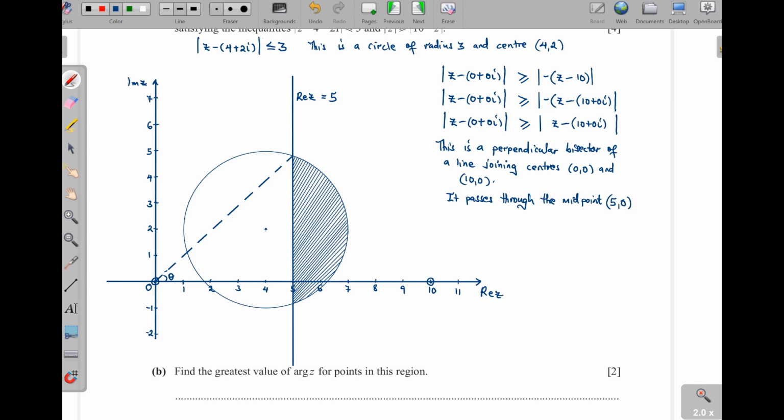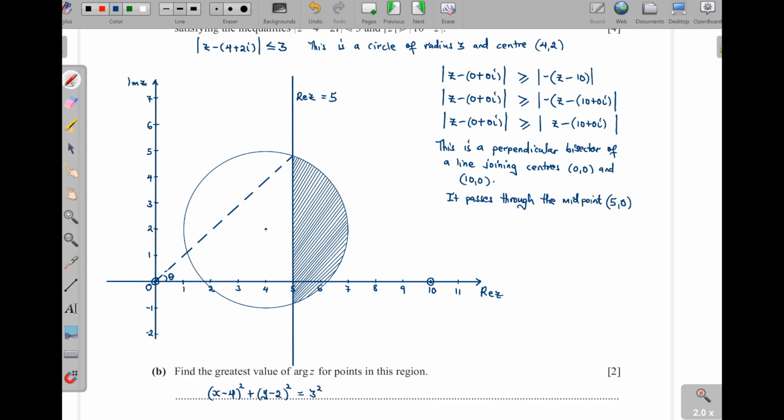So how do we find that angle? We need to know the point of intersection here, not so? So when we get the point of intersection there, then we can be in position to get our answer. So there are many ways, but the first one maybe we can use is get the equation of this circle, then you solve it simultaneously with the equation of this line. Okay, so what will be the equation of the circle? x minus the center, 4, squared, plus y minus the y coordinate, which is of course 2, squared, is equal to 3 squared.